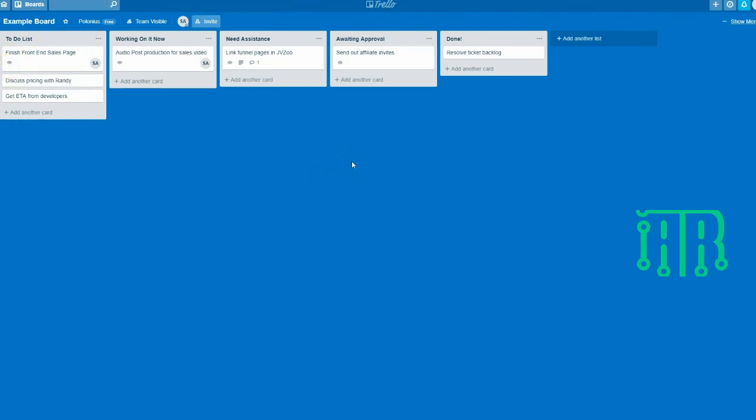Now, the great thing about Trello is it's all modular. You don't have to use this chronological left to right thing. You can have one board with all your different departments, okay? So you've got the front end designers for web pages, then you've got the back end web developers, and you put certain tasks into the web developer one, and you put certain tasks into the designer one, right? You've got another one for copywriters, and you put a task into the copywriting one.